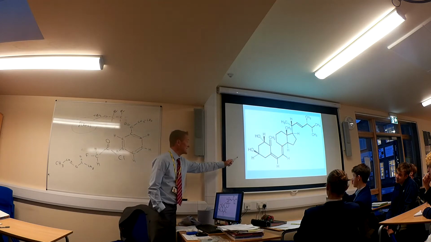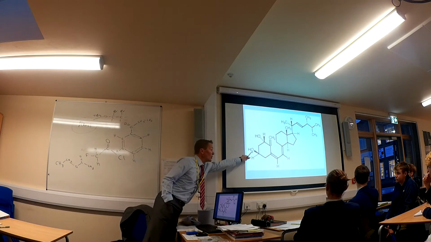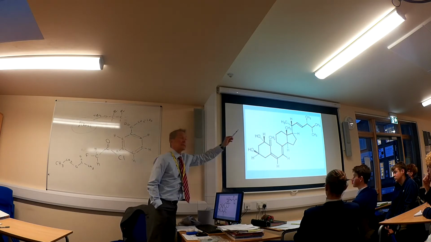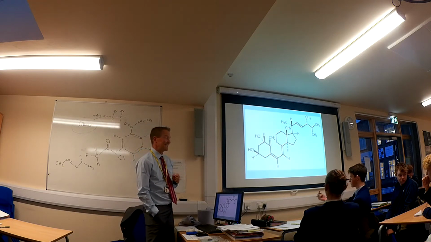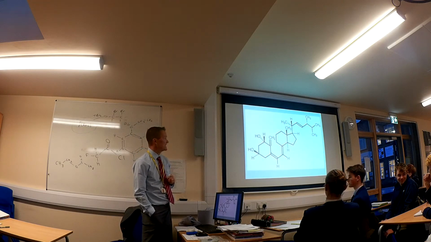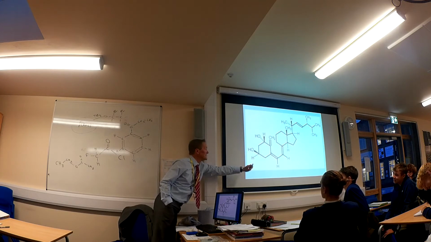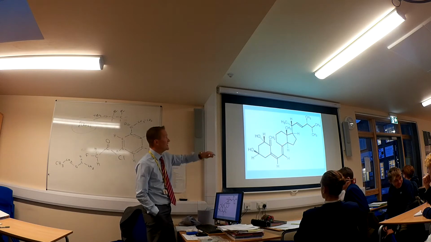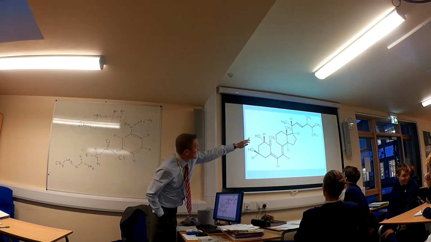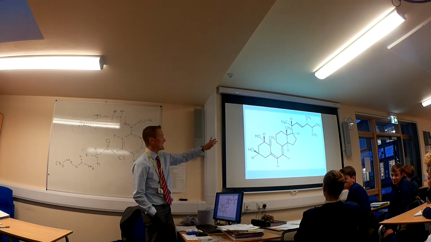And even actually, now that you've done a bit more of the initial stuff in year 12, things like what these wedges mean will make a bit more sense. So, Tane, you know about wedges. What does that mean? Well, basically, it's like representing it in a 3D plane. So the wedges mean it's coming out. Maybe, yes. So these ones are coming towards you, sort of out of that kind of an angle. And then the dotted lines are like going into the face. That's right. They're either dotted or they're a bit like the one at the top where it says CH3, where they're sort of like that, going backwards. Okay, so sort of sloping back into the plane.